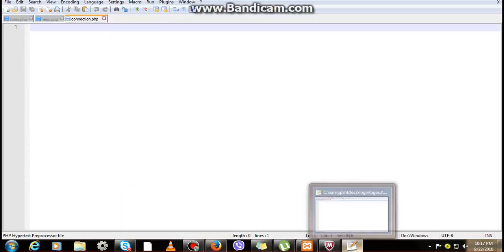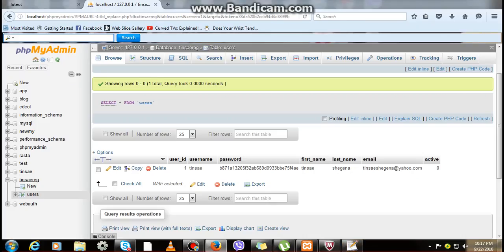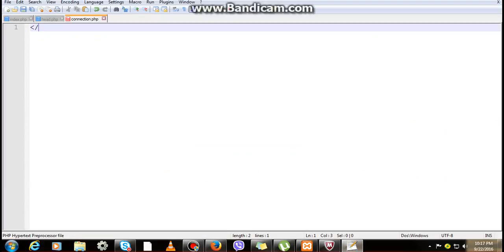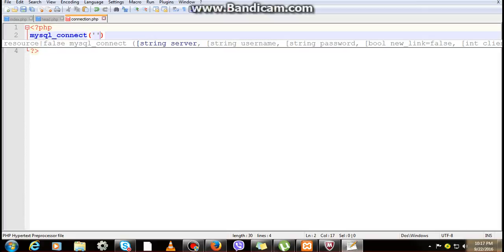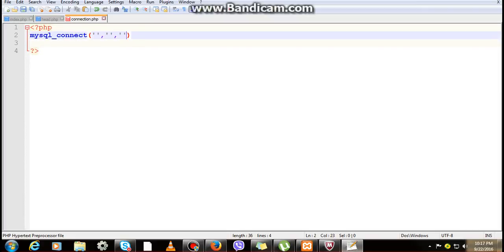I have a database, and keep in mind it is Sensei Reach. To connect to a database in PHP, you will use 2 functions. The first one is called mysql_connect, which has 3 attributes, as you all know.